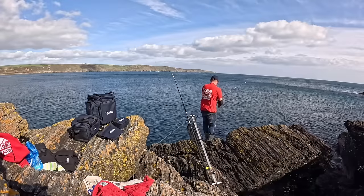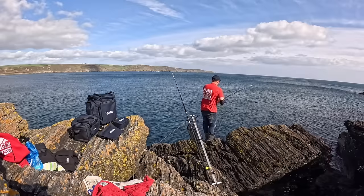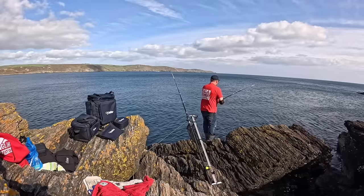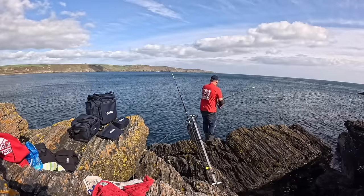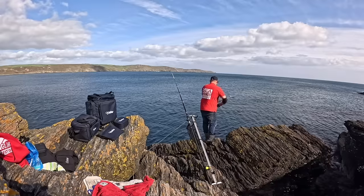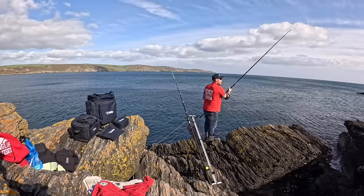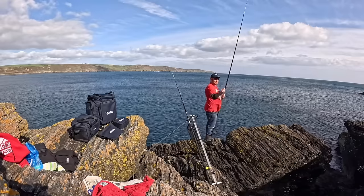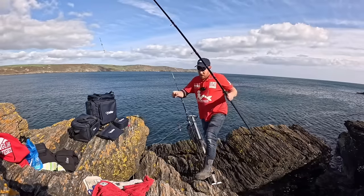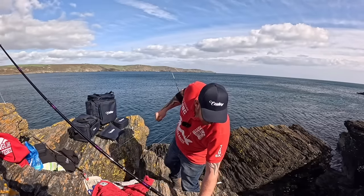No fish there. I do slow down when I'm reeling in close here now, because I've had it a couple of times where a wrasse has shot up and snapped it. So, yeah. What do you do? Only keep trying, can you? All you can do is keep trying.